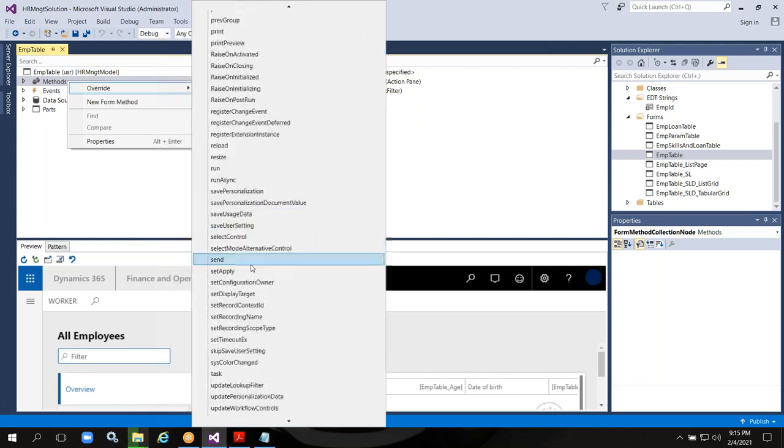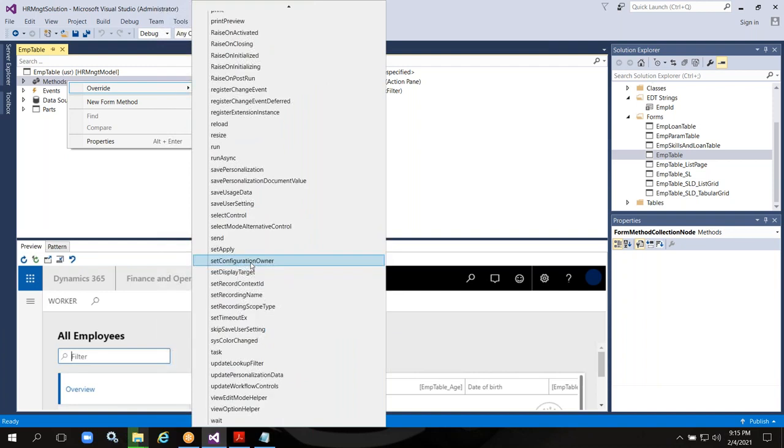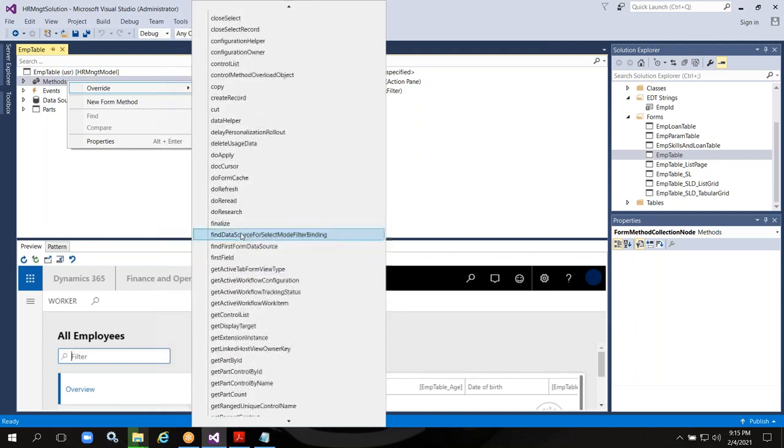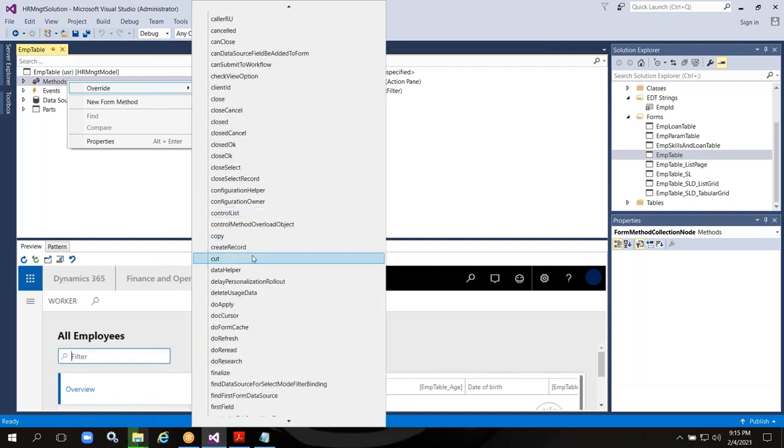Every method has its own functionality, execution time, and process time. It depends on the requirement; we need to choose the method. Suppose I want to implement some business logic. Here there are a lot of methods. According to when our business logic has to execute, we need to choose the method.